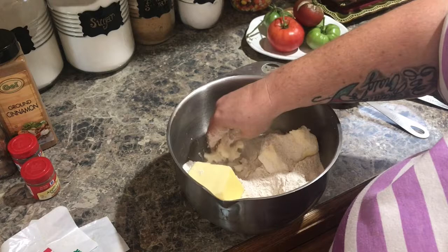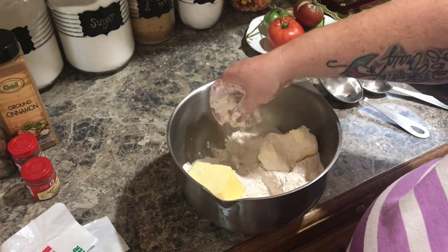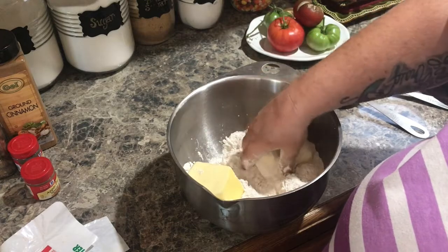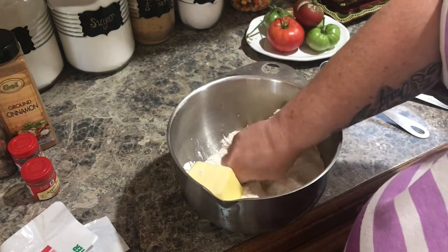When Andrew edits this, I'll have him speed this part up because this is going to take a while, and then we will catch you back at regular speed when this gets to the consistency it needs.